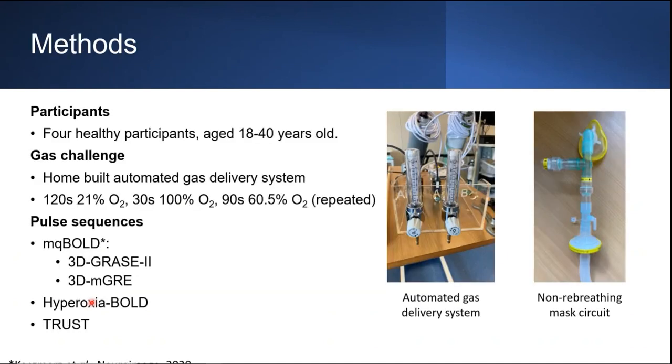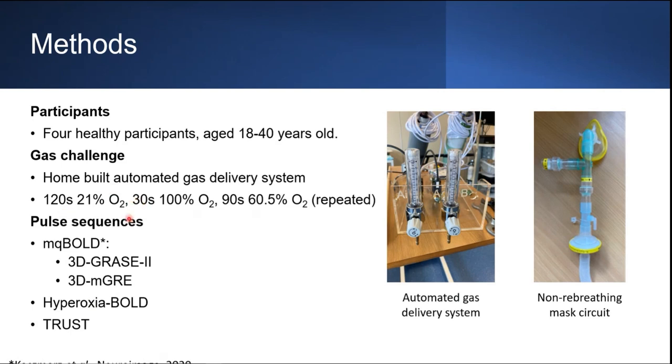So far we've analysed 4 of our healthy participants in this age range of 18 to 40. We used a relatively simple home-built gas delivery system, collaborating with a former colleague in Oxford, who's been building this very simple design, which we tried to replicate. And because we're using oxygen, if we were to just give 100% oxygen, getting to some sort of plateau would take a very long while.